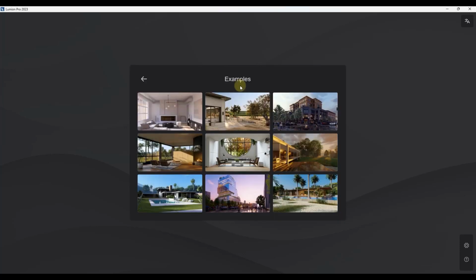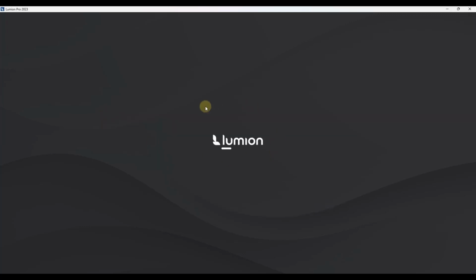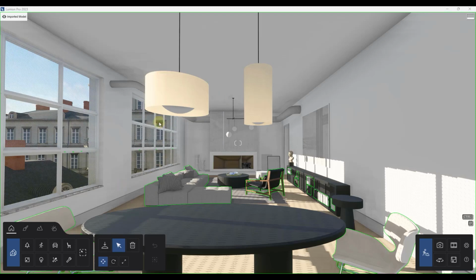And so let's go ahead and use one of the example files, and specifically we can open up this new one because this one's designed to show the ray tracing and how it works. So we're going to open up this minimalistic interior, and then I'll show you how to use ray tracing on it. Okay, so ray tracing has been added as an effect inside of the camera or the photo mode. So you don't really use it inside of the viewport, you use it for a specific photo.